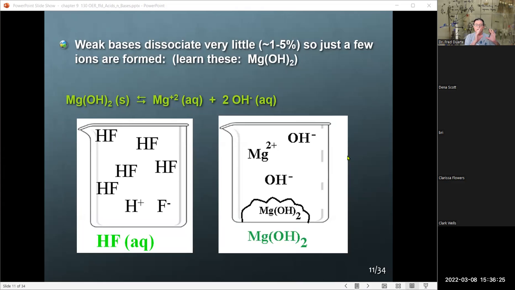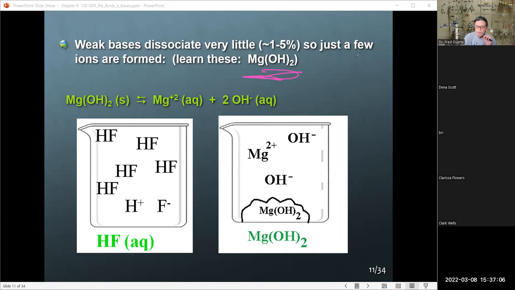Now, let me give you an example of a weak base, just like a strong base. Here's one we call Mg(OH)2. Magnesium hydroxide. I think they find a little bit of that in milk of magnesia. There's some of it in that material. It's a cloudy material. If you look at a bottle of milk of magnesia in a clear container, it's cloudy, and if you let it sit there for a while, it separates into the units.